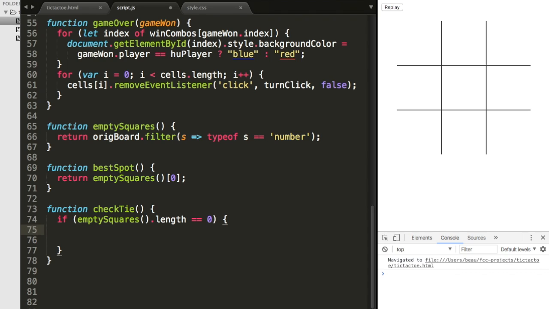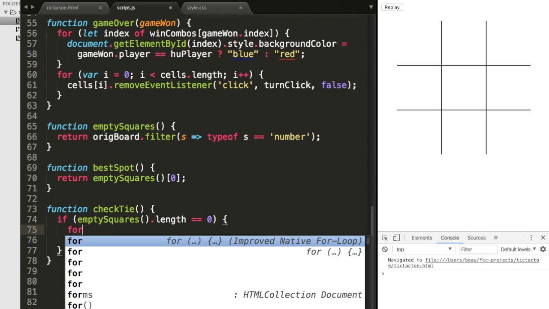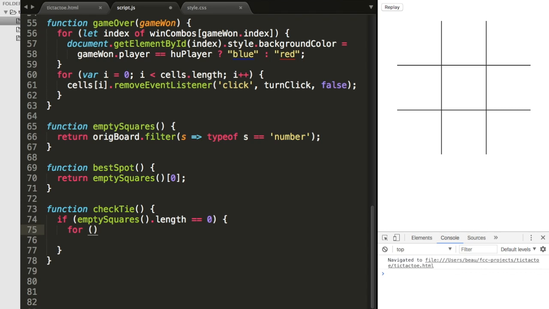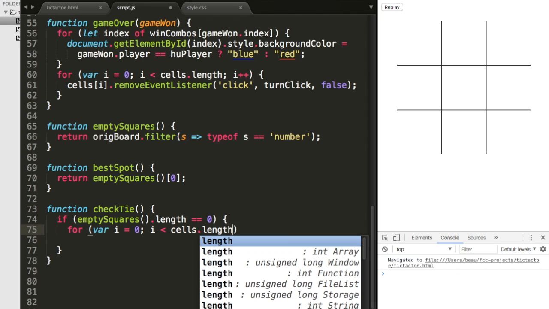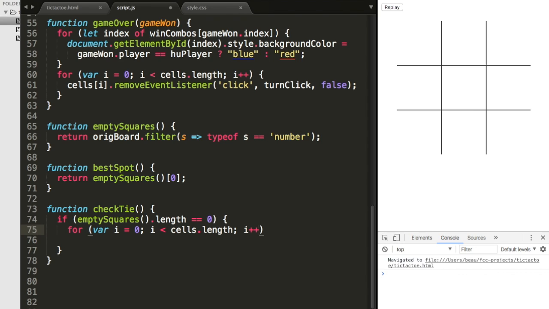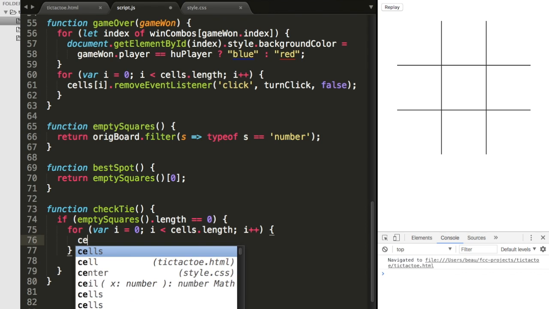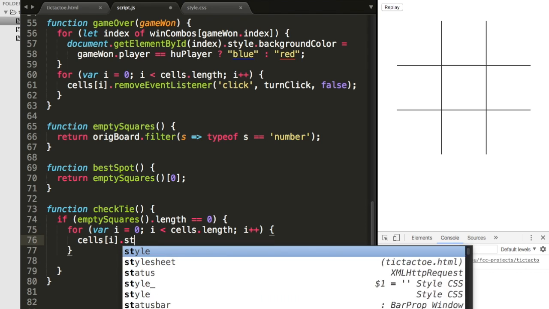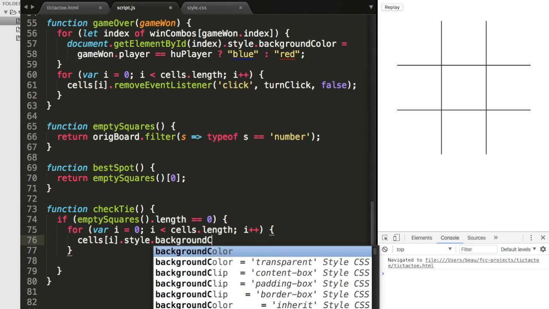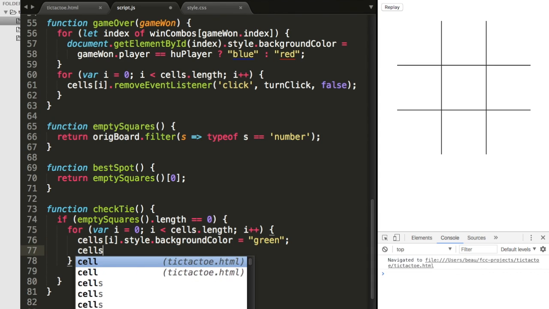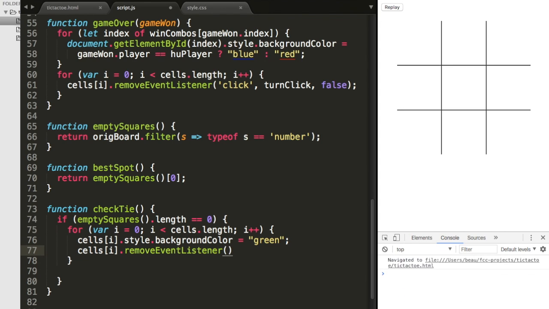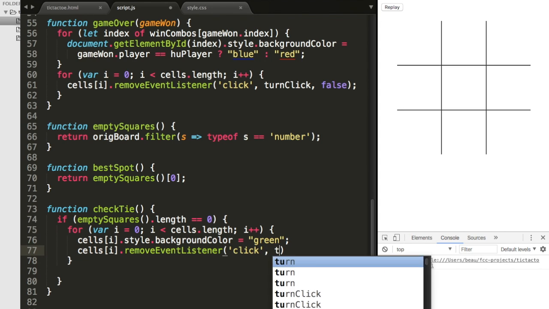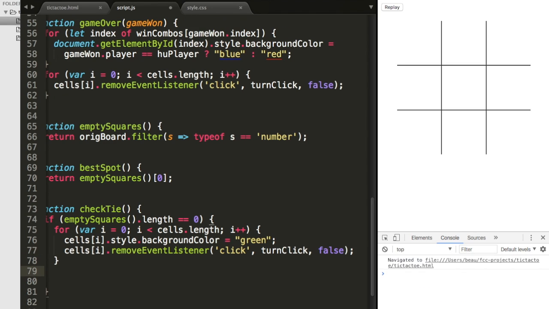We're going to do a few things inside a for loop, because we're going to do something to every single cell in the tic-tac-toe board. We're going to set the background color of every cell to green. And we're going to remove the event listener so the user can't click anywhere right now, because the game's over.